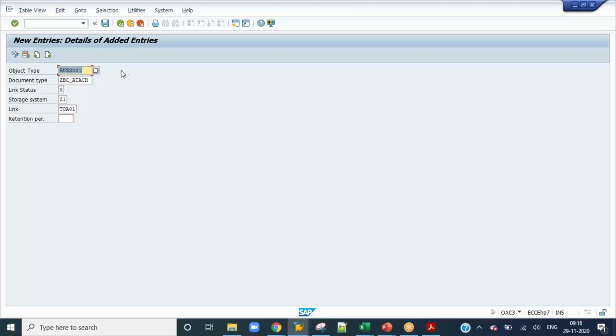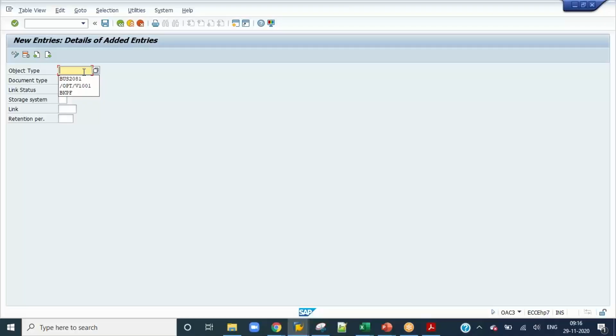So Ram, for business center, two archive document types need to be created, one for email and one for IDOC, right? See, as I said earlier, if you have an IDOC channel, you create one archive document type separately. And for the email channel, company code wise, you have already created the archive document types.